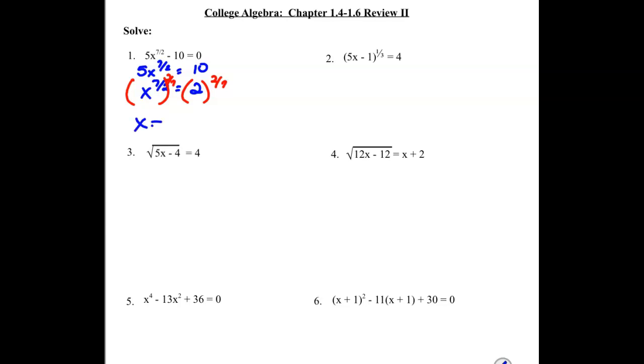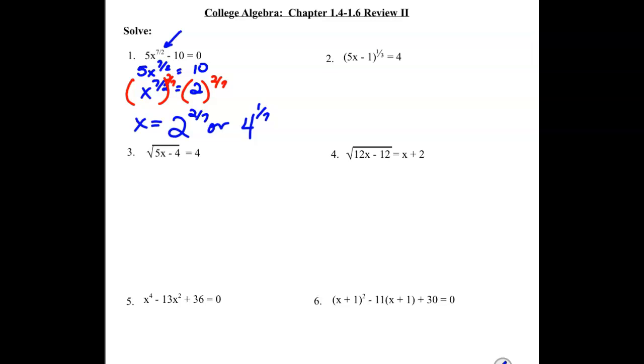For this answer, the left side just reduces down to plain x. But on the right side, we have 2 and it's getting squared, and then it's having a 7th root taken, or a 7th root taken and then being squared. Because the question was written with a rational exponent, we're fine with you leaving the answer that way. So you can leave this as 2 to the 2/7. Another option would be to go ahead and do the squaring and put it as 4 to the 1/7. But 4 is not a perfect 7th, so we can't break that down at all.